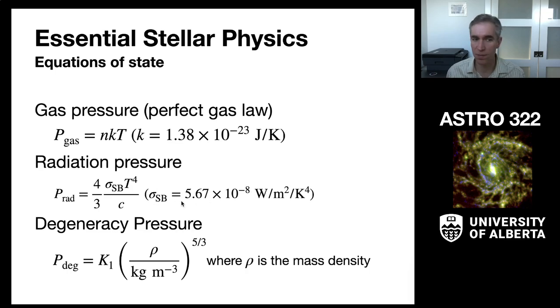And this is the Stefan-Boltzmann constant that we know and love, or at least we know. And then the degeneracy pressure is given by this formula here, where K is a constant. It's listed in your textbook. It's actually a combination of a lot of different physical constants and some solutions to differential equations packed in here. And then this is times rho to the 5/3. Here, rho is to be contrasted with n: rho is the mass density of the system, and little n is the volume density. So all three of these things are ways where we can provide some pressure.